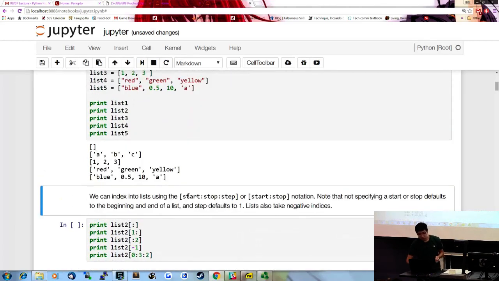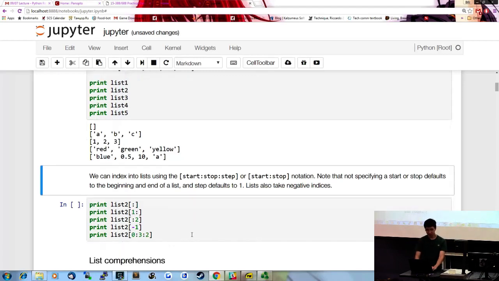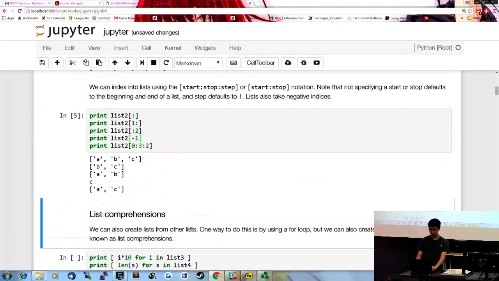Okay, so now you can index into lists using this start:stop:step notation. The start tells you where to start in the list, the stop tells you where to stop, and the step tells you how many elements to skip every time you take a step. This also demonstrates what happens when you index into this list.